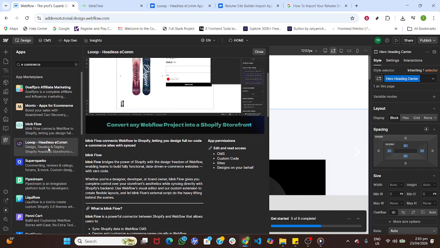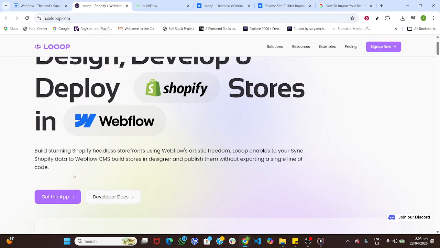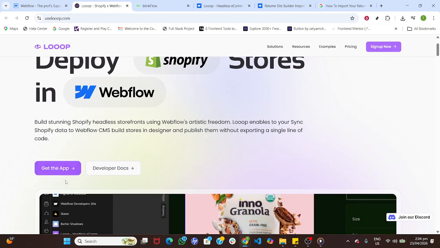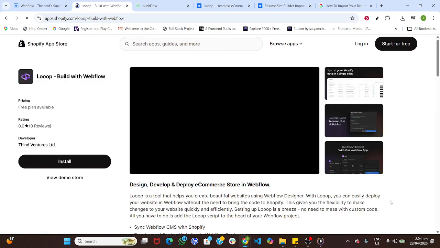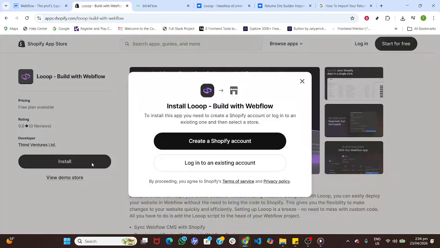Shopify will walk you through the standard authorization screens. If you don't already have a Shopify store, you'll be prompted to create one. Click Create a Shopify account to set up your store so the app can connect. If you see an additional prompt with the same action, click it again to continue. Shopify may ask for a few setup details. Follow the on-screen steps until your new store is ready and the app is authorized. Once installed and connected, you'll be able to manage products and checkout in Shopify while designing your storefront in Webflow.